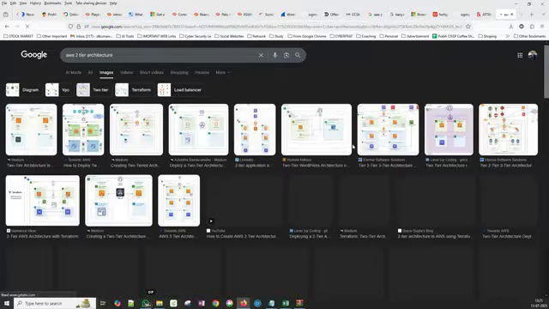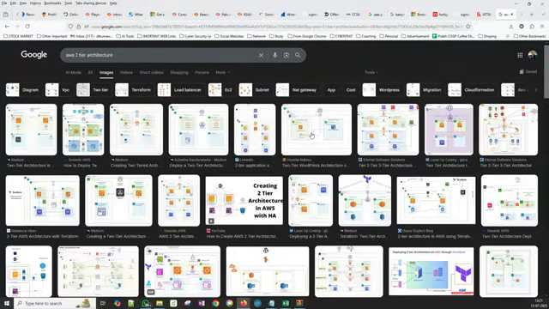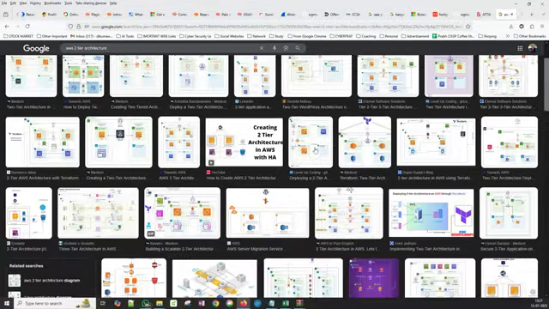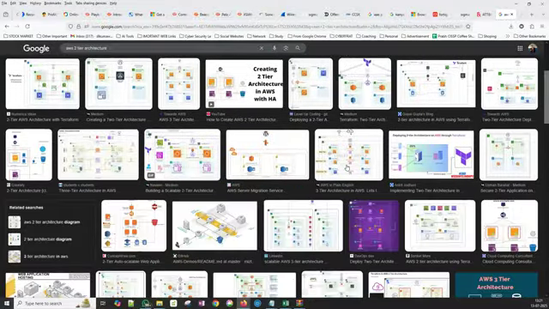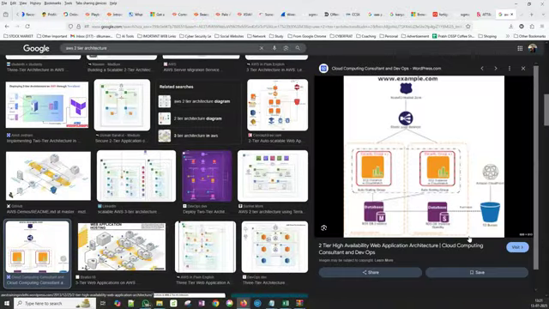From the architecture point of view, I'm going to open a very simple architecture so that you can easily understand, and then we can go for a little more complex architecture. Yeah, this looks good, a little easy.